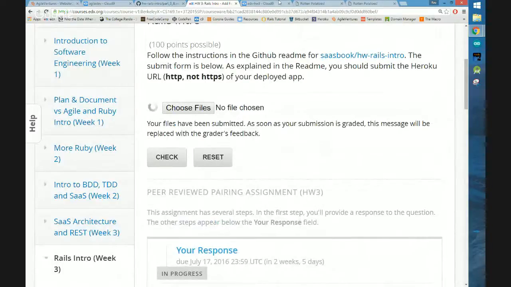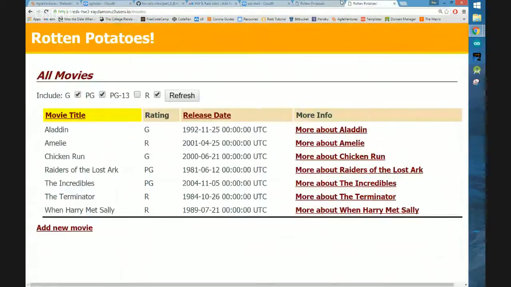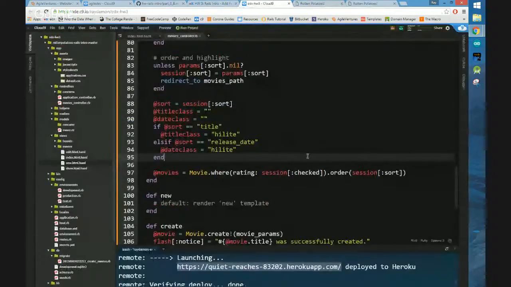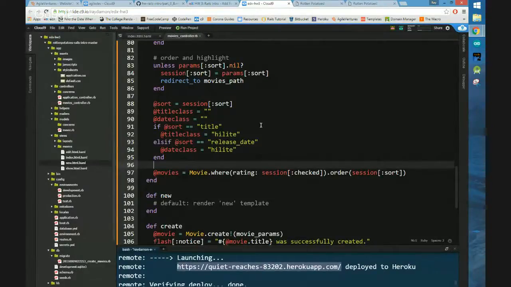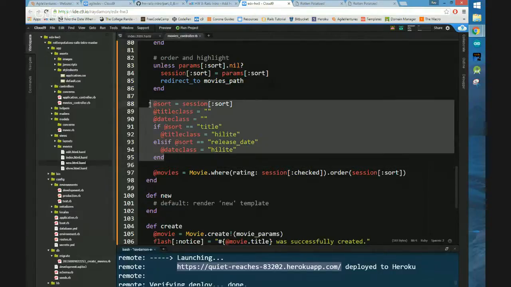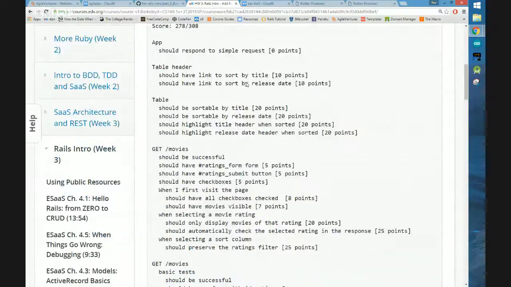I fixed the highlighting, by the way. How'd you do that? So basically, highlighting was only happening if sort was not nil. And so whenever I didn't press a sort thing, it would just automatically unhighlight everything. So I just took it outside of the .nil block. Oh, okay, got it.